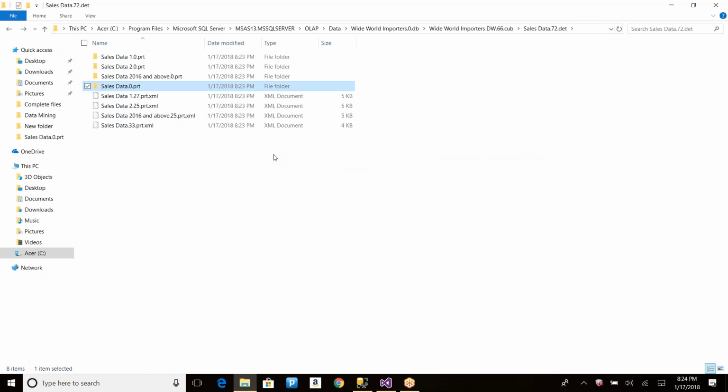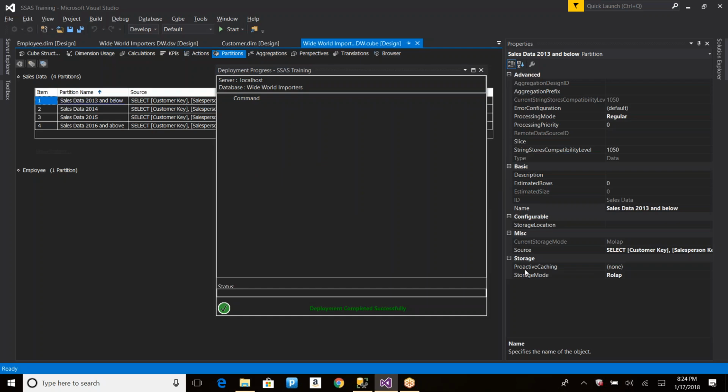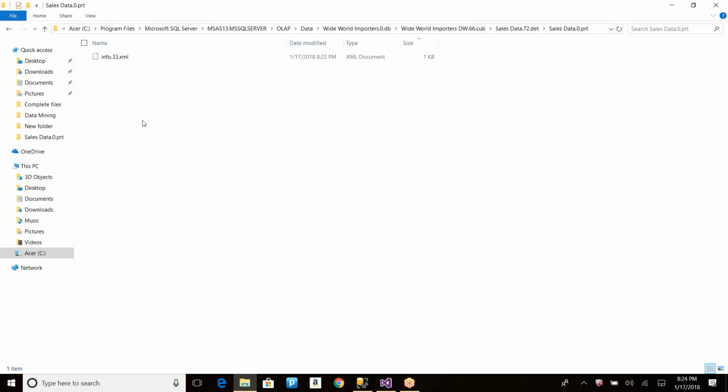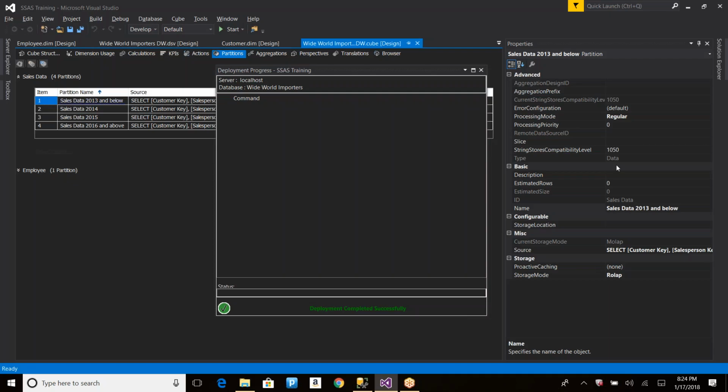That means all the aggregations and all the data related to this will be on the relational side, if there are any aggregations and records. Now, if you set HOLAP, it will be almost the same. The reason is there will be no aggregations created based on the data, because we have only 200,000 records, and the analysis does not require any aggregations for it. So you will see a similar file when you select HOLAP. Let me show you that.